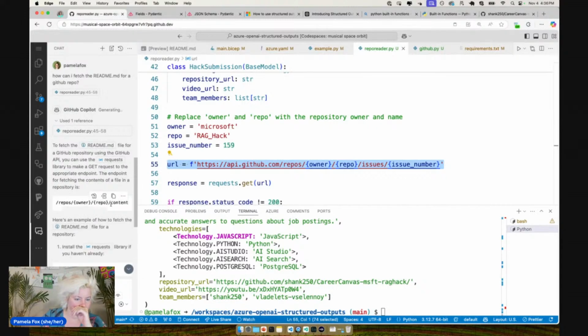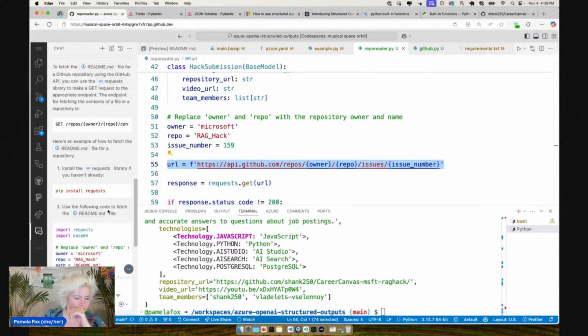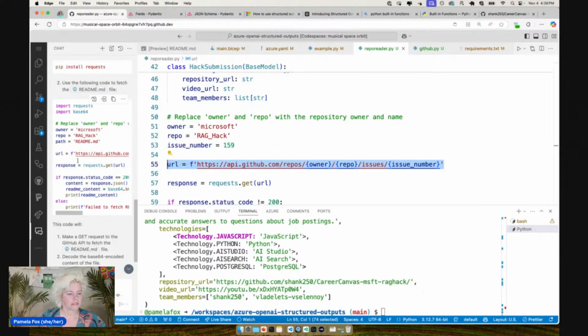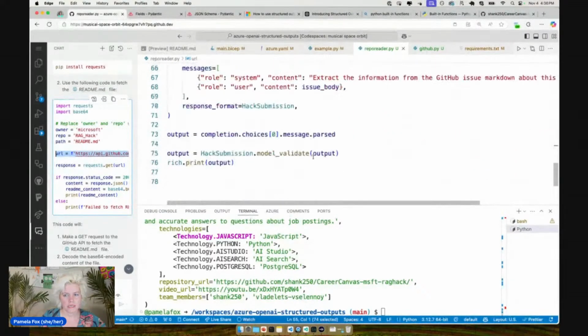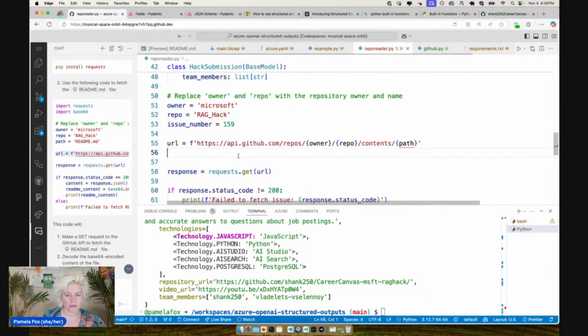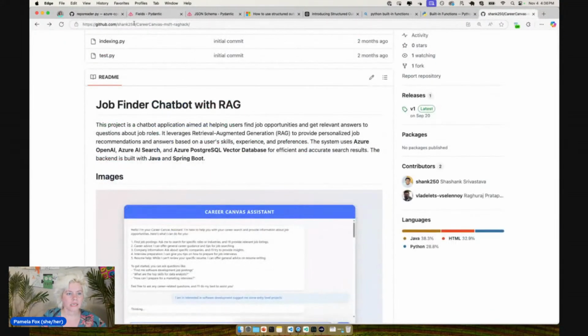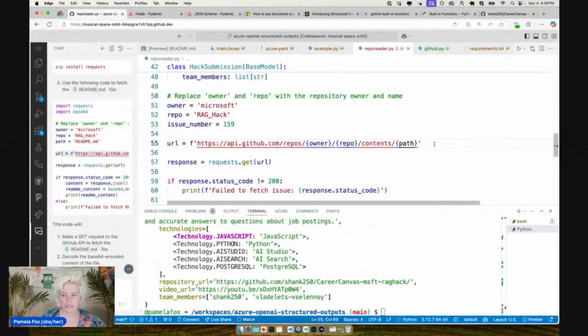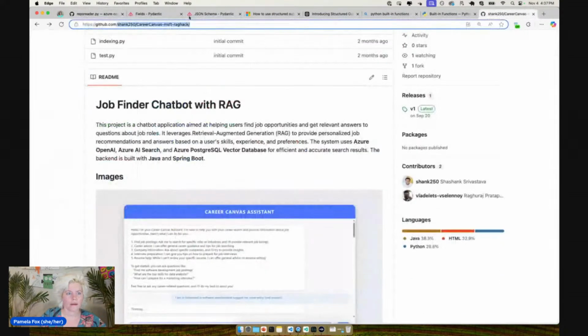So this one's doing contents/readme. Okay. So let's try this one. All right. So the repo readme. Okay. URL. So this time I'm going to do this and repo readme contents path. Okay. All right.